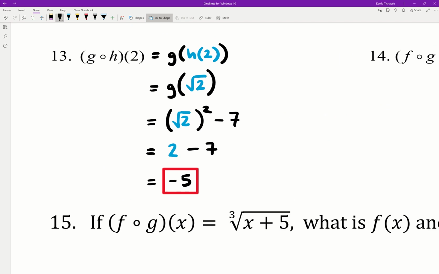Here in this next example, this is just g composed with h of 2. Again, I'm taking h of 2, figuring out what that output is, and making that the input on my g machine. You'll see that the output from h after plugging in a 2 happened to be the square root of 2. But then when I plug that result into my g machine, the g machine has this operation of an exponent of 2, and remember that's something that actually undoes that square root. And so that just leaves you with the 2 that was inside, and so now we can simply do 2 minus 7, and that gives us a result of negative 5.